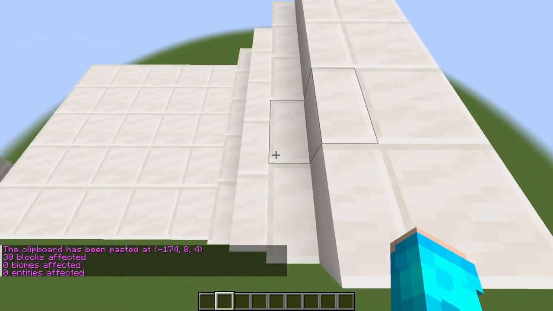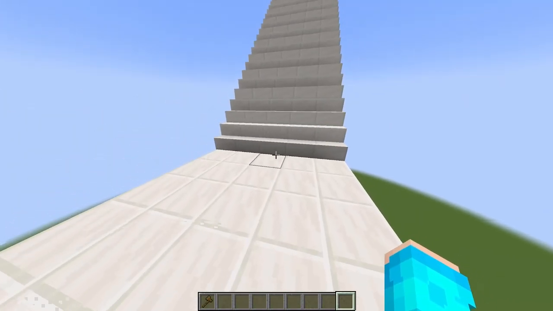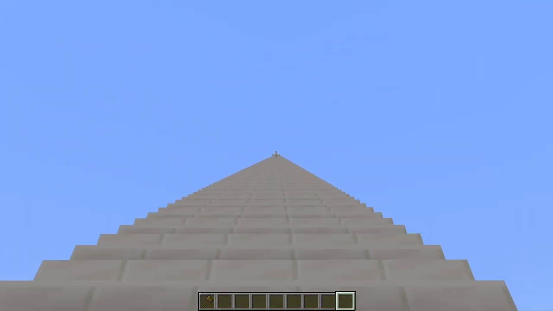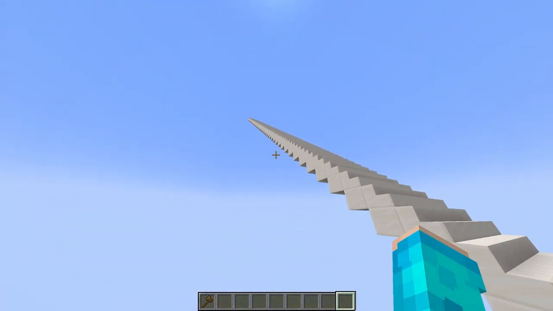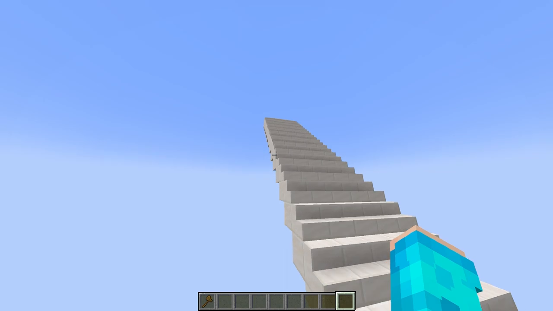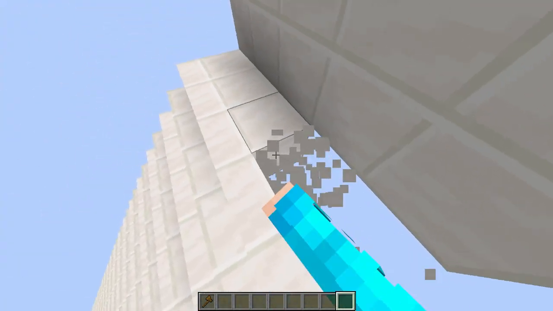Once Bryce figures out that trick, he'll almost be at the end of the staircase. Once Bryce finally figures out what to do with the bow, he's got to go up this massive staircase, and he's got to go so far up. But the reason I'm doing this is because I'm going to put a trap here. Bryce is not going to notice it, but right here, he's going to have to go around.